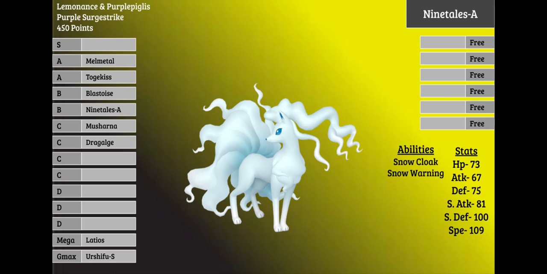It's got Aurora Veil for instant screens. Base 109 speed is good enough. Base 81 special attack is not desirable, but with Freeze Dry and Blizzard, it's pretty good. It's got Icy Wind for speed control as well. Snow Warning, again, could be pretty good to show us what the order of speed is in the matchup, in the middle of the battle.